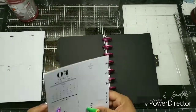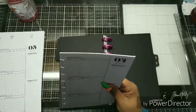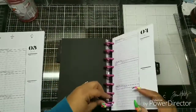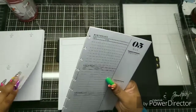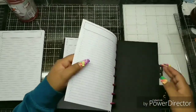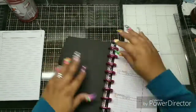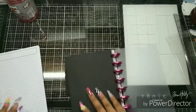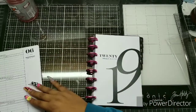The paper feels nice. It doesn't feel like copy paper, which is why I went out and tried to purchase a similar paper. I bought the Husky 65-pound paper and I like it. It doesn't feel like regular copy paper. It feels a little bit thicker, a little bit smoother than just good old reams of paper. I got my paper from Kelly Paper, and that's what I use for my personal printables. It feels different. It feels a little bit nicer than just regular copy paper. It even sounds better, if that makes sense. It doesn't sound super thin. It's got a little bit more heft to it.